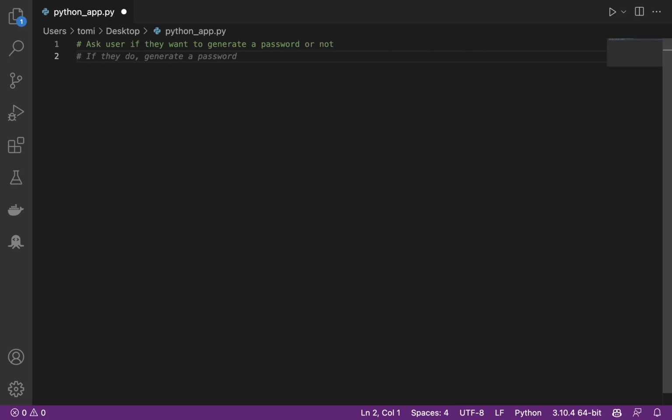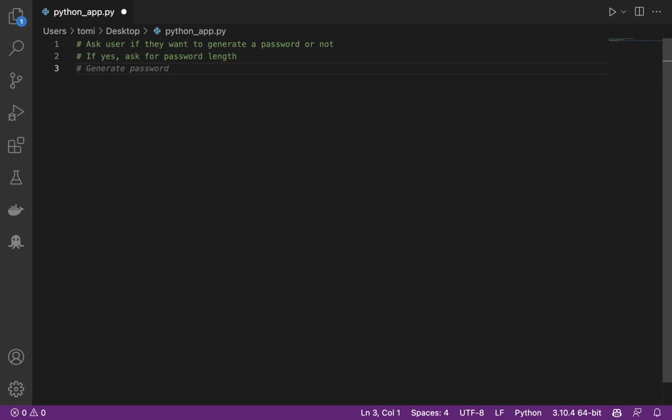Then if they say yes, we don't want to generate the password yet, we want to ask for the password length.